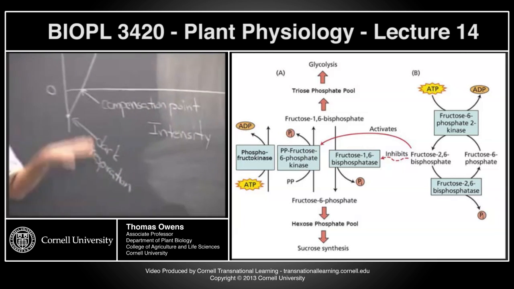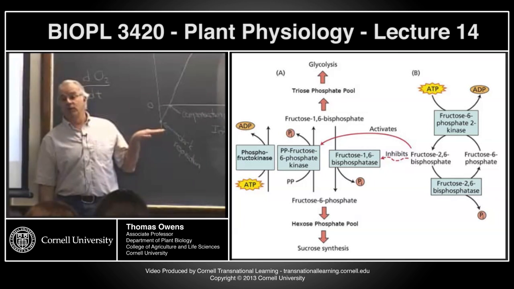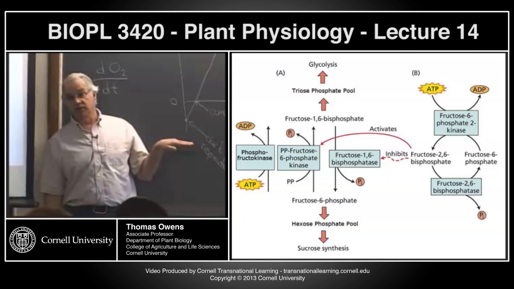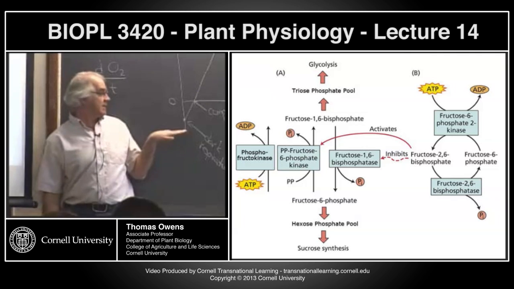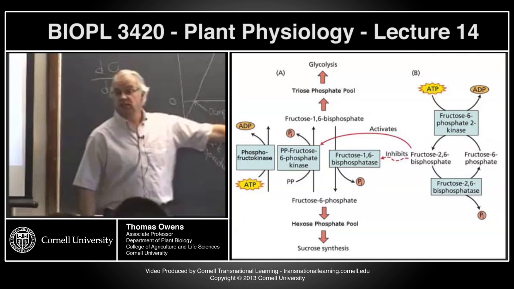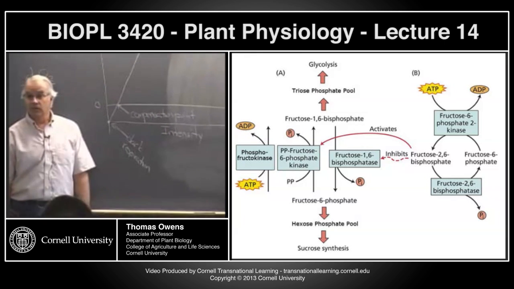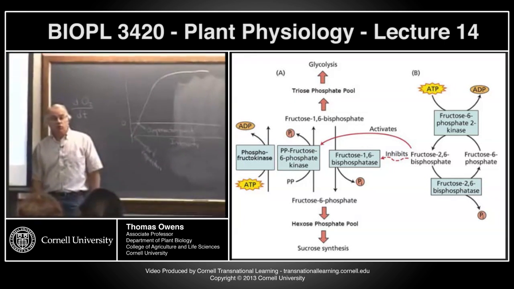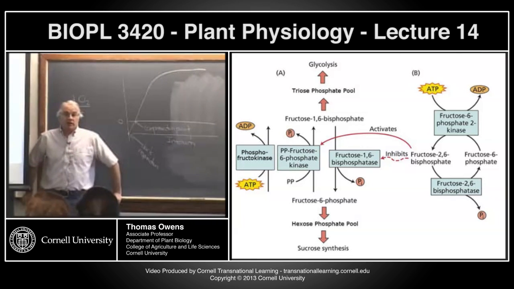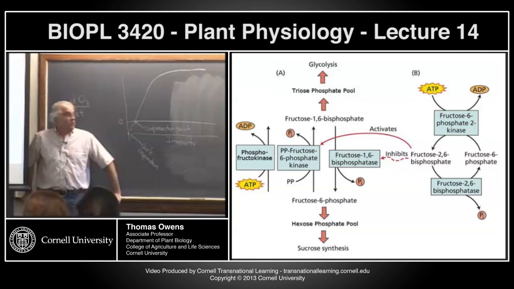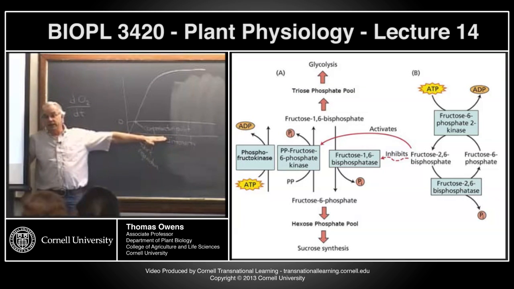The question is, if we make a plot of the respiration rate as a function of light intensity, what does that look like? Is the dark respiration rate constant for all light intensities? Does the graph look like this? Or does something else happen? If you look in the literature, particularly in ecological literature, there's the assumption that the dark respiration rate is constant as a function of light intensity. But all the measurements that have been done to look at this give a very different picture.